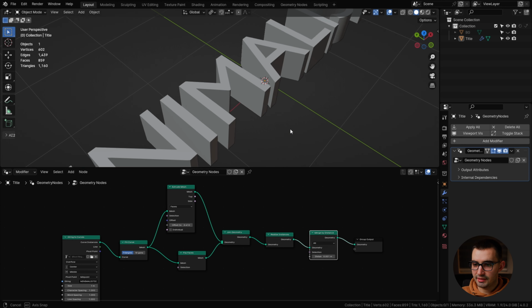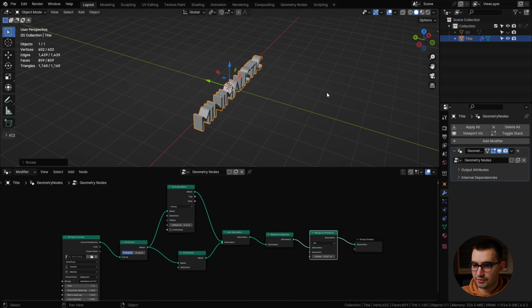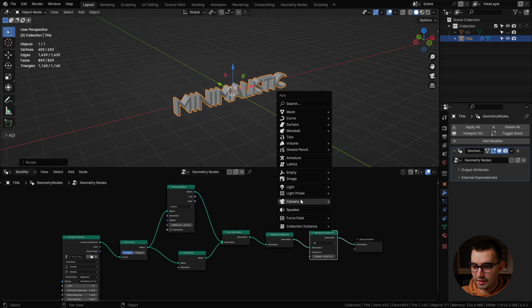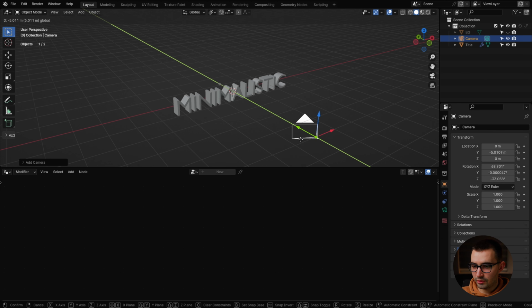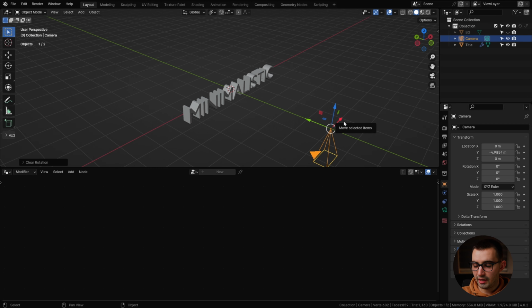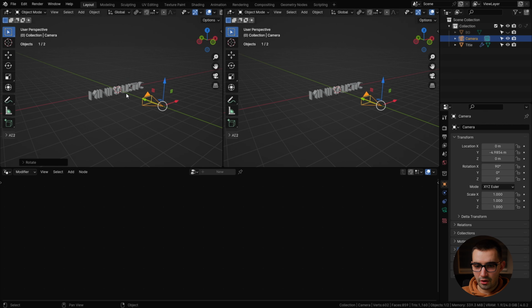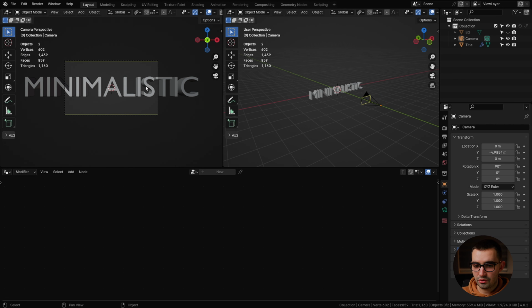Now let's take a slight detour. We'll go ahead and rotate this by 90 degrees so it's facing this way. Let's create a new camera. We'll bring it over here. We can even hit Alt-R to reset the rotation and then hit R X 90 so it's facing that way. Let's split the view. Then on this view, we'll hit Ctrl-0 to jump to the camera view. Then if you hit T to hide the toolbar on the side, we can hide the UI elements.